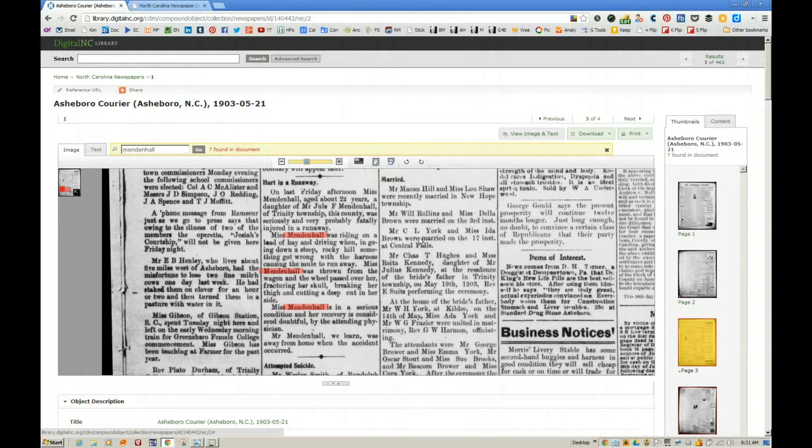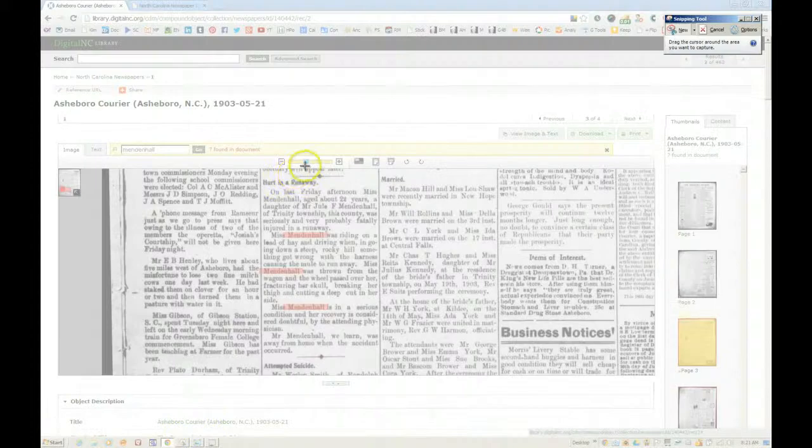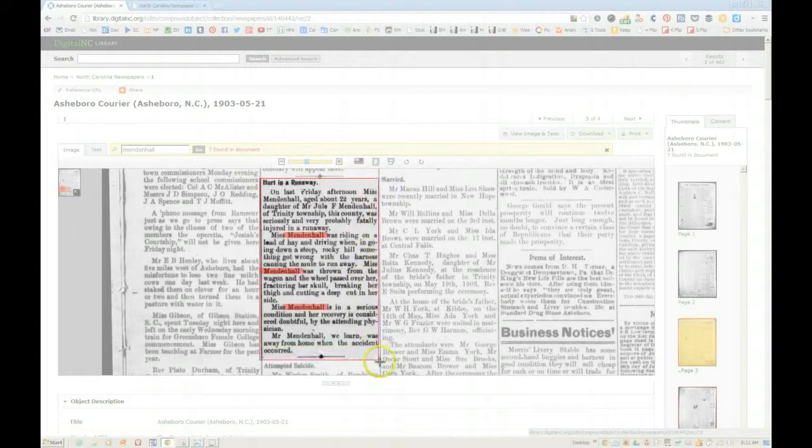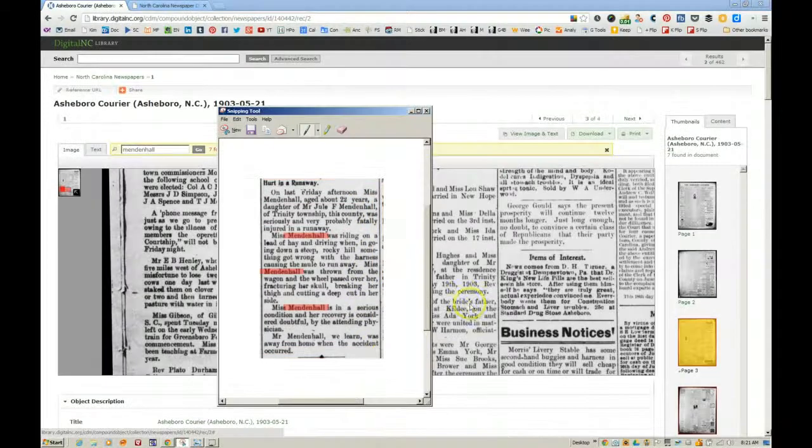If we wanted to save that article, we could use our snipping tool and drag a box around the article that we want to save. And there you go, you can save that. As you can see, the highlights are in pink, and I don't like to save my articles with the highlights, but if you don't mind doing that, you could certainly save it by just doing a file save as and then saving it on your computer.